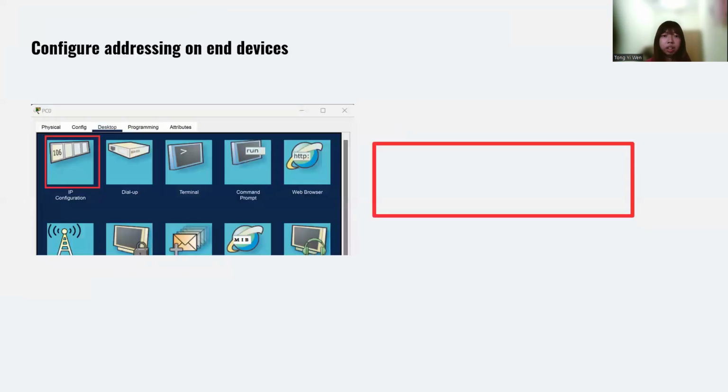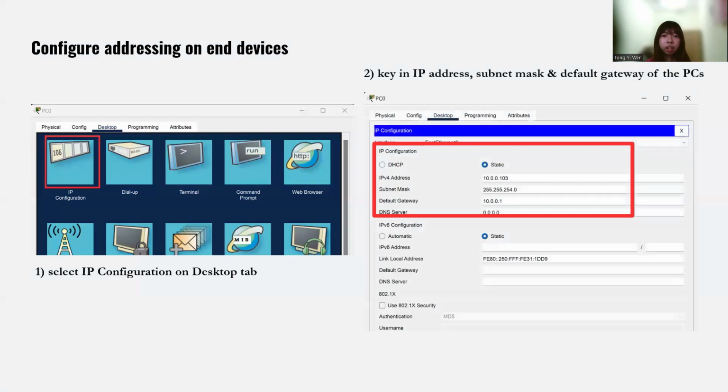Next is end device configuration. First, enter the desktop. Then click on IP configuration and key in the IP address, subnet mask, and default gateway of the PC.